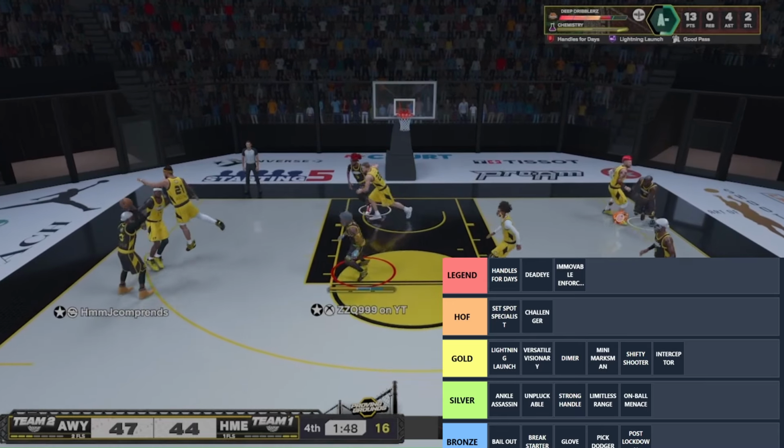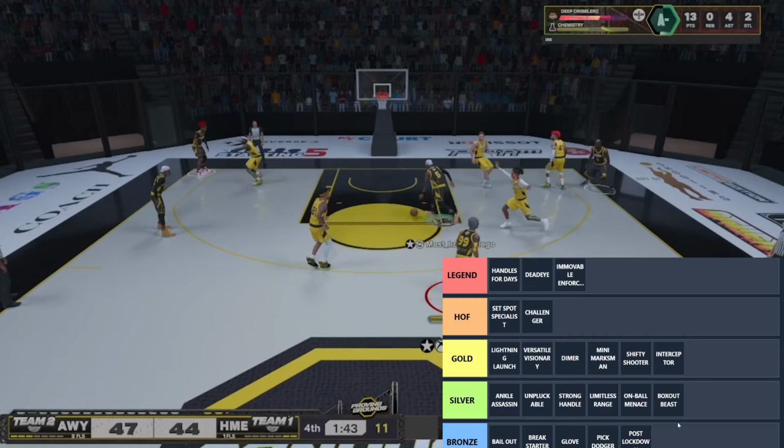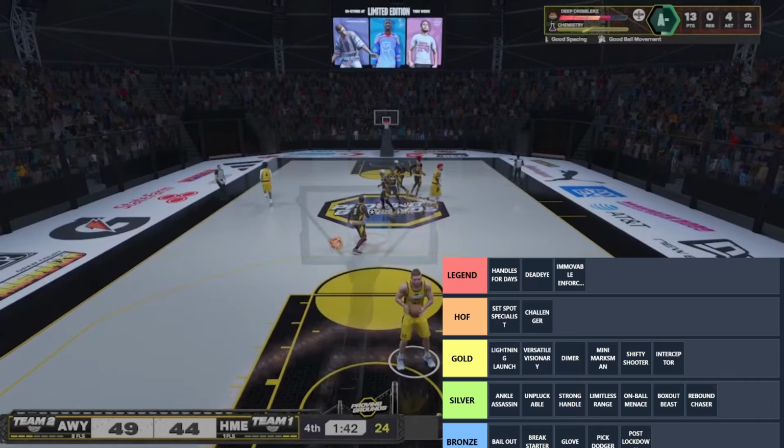Legend if you can. Box Out Beast for the average player, I would say silver. Silver for the average person. I mean, not much really to talk about. It's kind of like Rebound Chaser. On most builds, you're going to have it on bronze or silver.